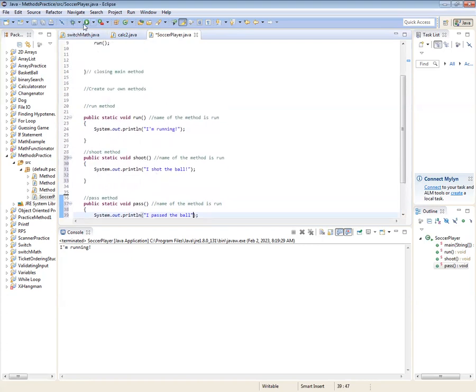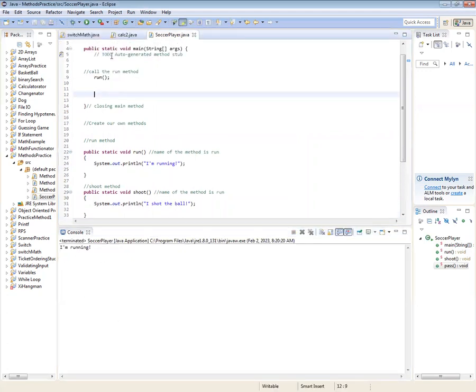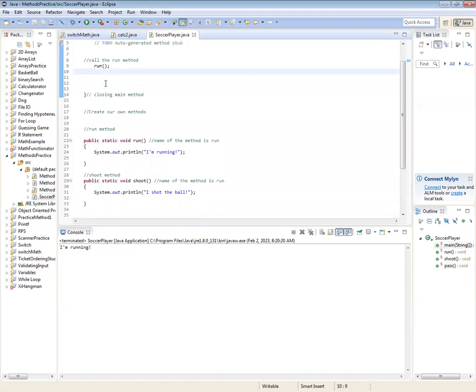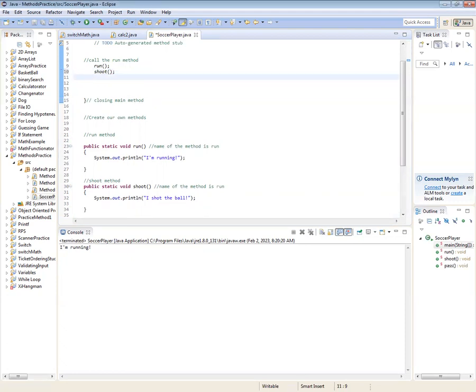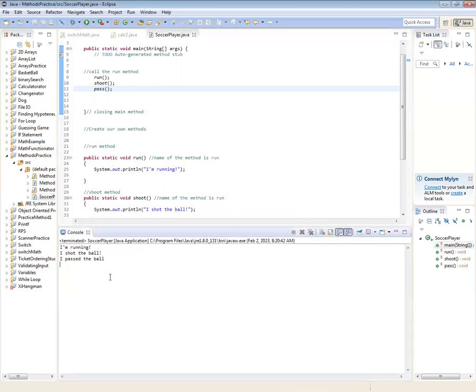Okay, so if we run it again, you'll notice it just says I'm running. And the reason is because we have only called the run method. So to call the other ones, you need to put their name, empty round brackets. Same thing, pass, empty round brackets. And then there we go. We got I'm running, I shot the ball, I passed the ball.